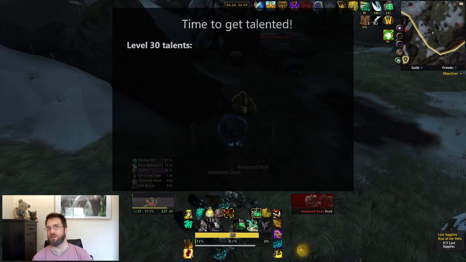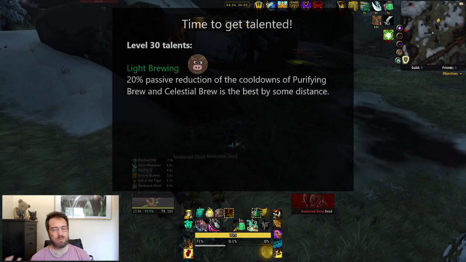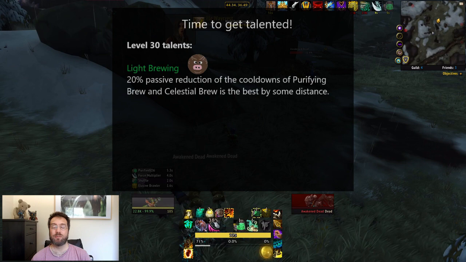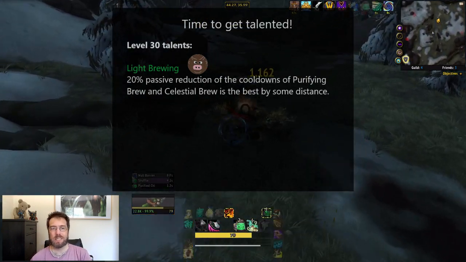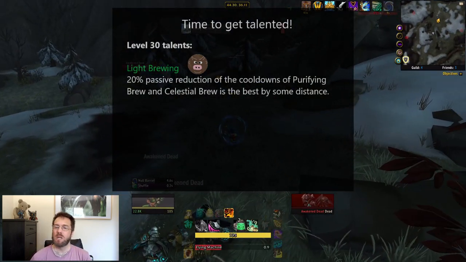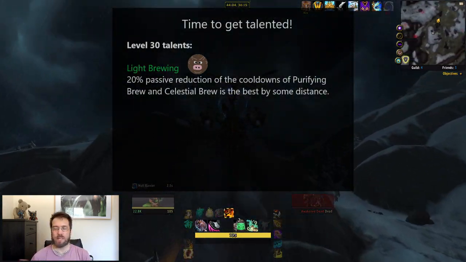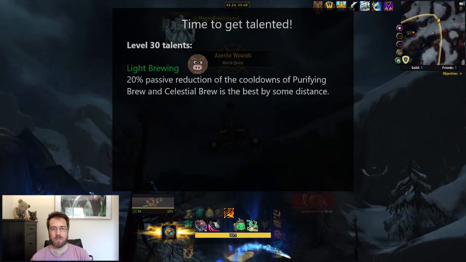Alright then, level 30. Now Light Brewing was changed to 20% passive reduction of the cooldowns of your Purifying and your Celestial Brews. So Celestial Brew will now be 48 seconds instead of 1 minute, and your Purifying Brews will be coming up more regularly. And it's the best talent in this row. Quite comfortably. I'm going to be taking it.